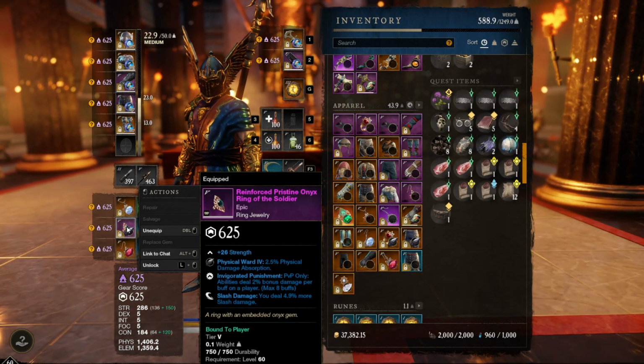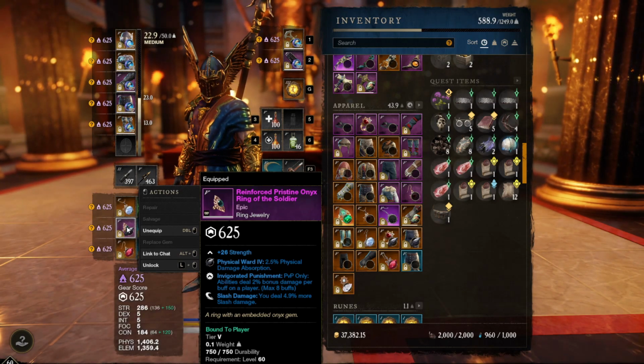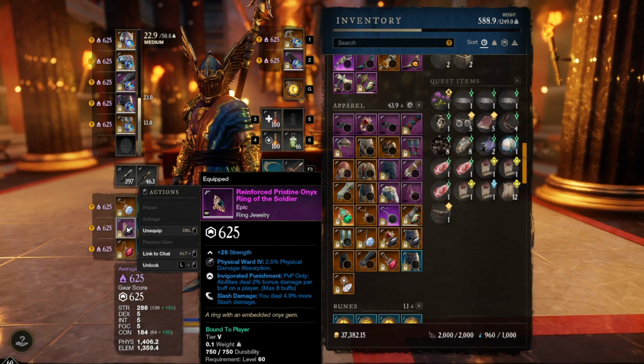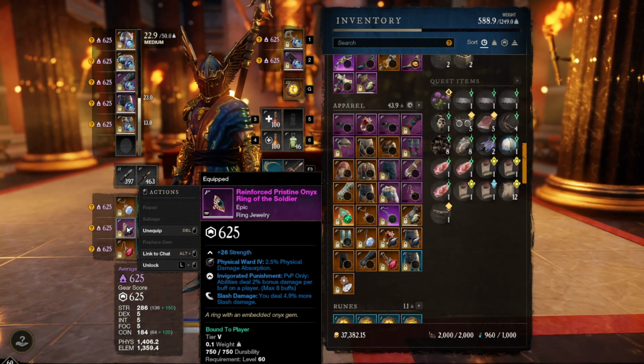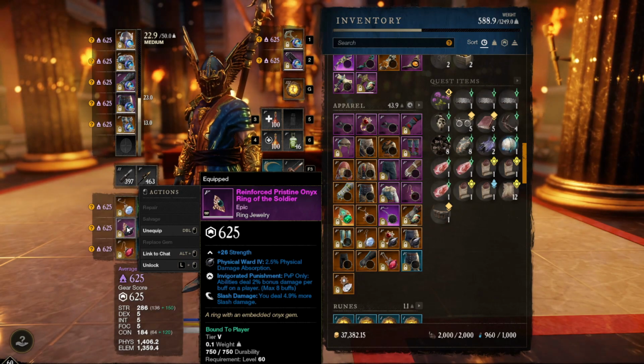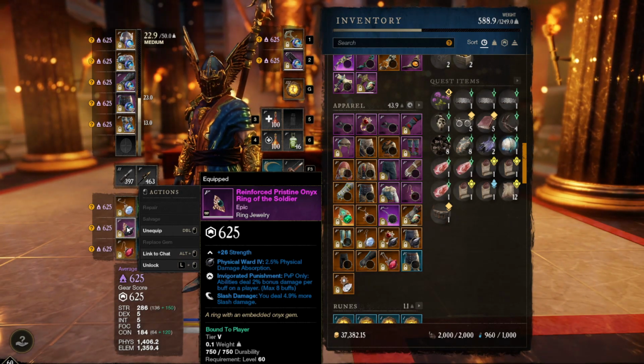Moving down to our ring, we have an Invigorated Punishment and Slash Damage ring, 2 perk. This ring is definitely fun to use. It helps us get more damage in those clumps, get those kills in those clumps. Really good for that kind of stuff. I haven't been using this ring for that long, but it's been fun so far while I've been using it.